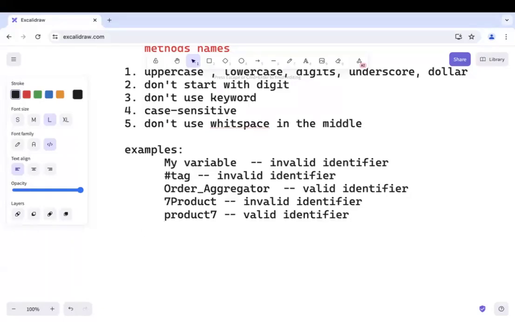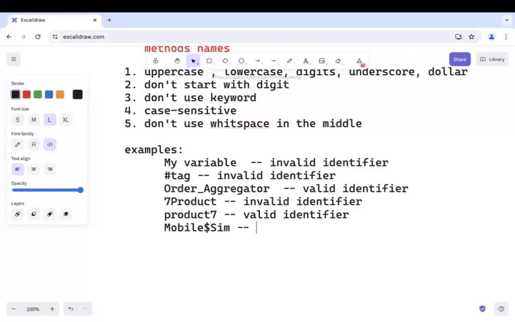Let me write another identifier like this now. Let's say, mobile dollar SIM. Folks, what do you think on this?